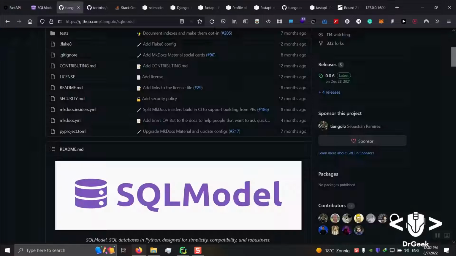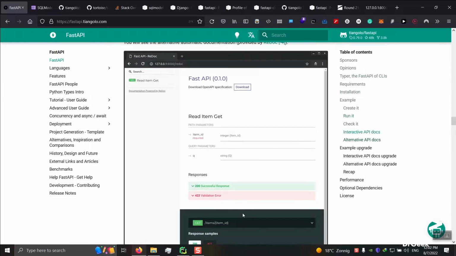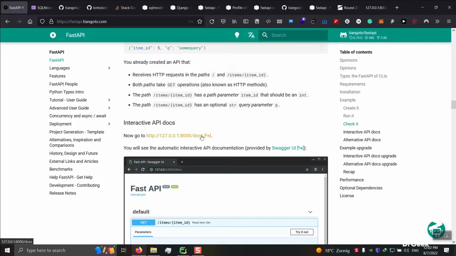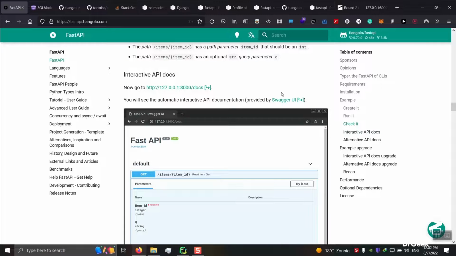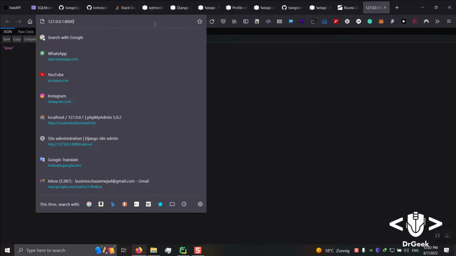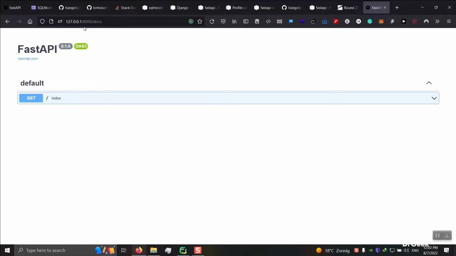There is one thing that I truly love about FastAPI, and that's what this framework provides us: a real badass tool called Swagger UI, the automated API documentation.